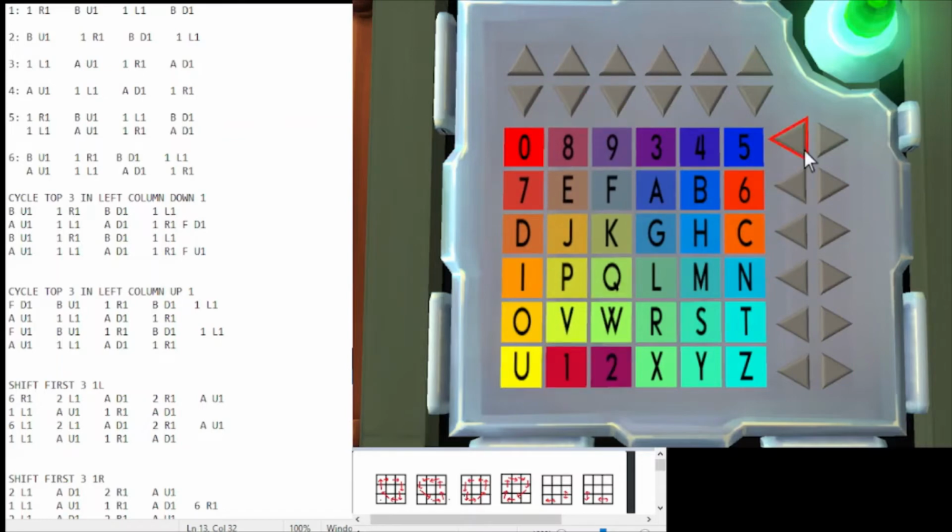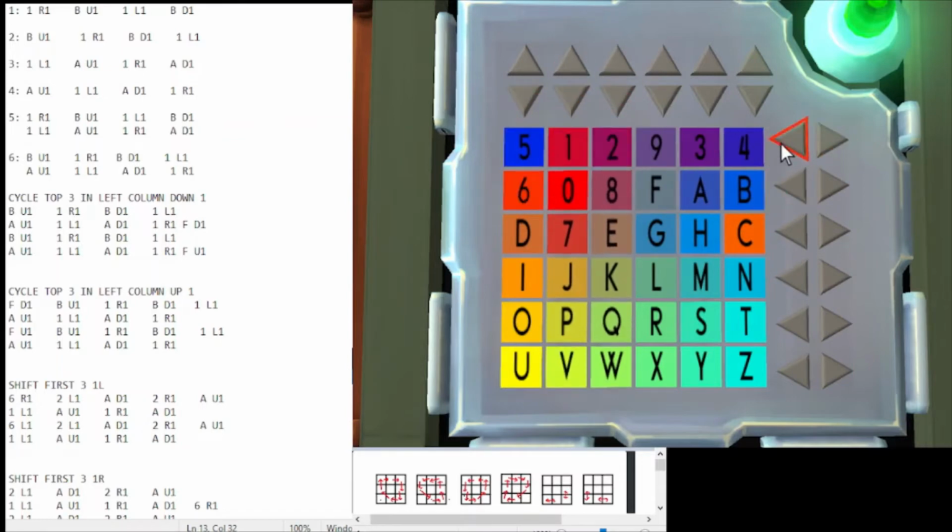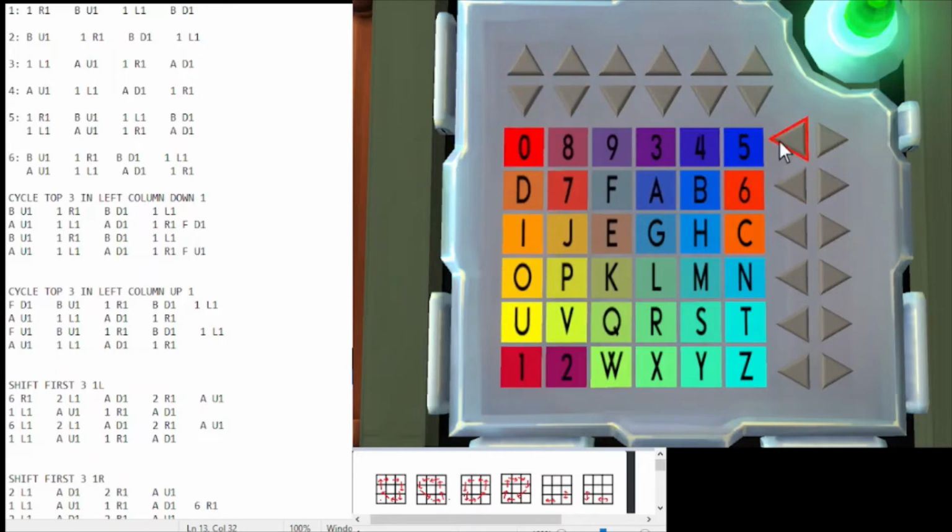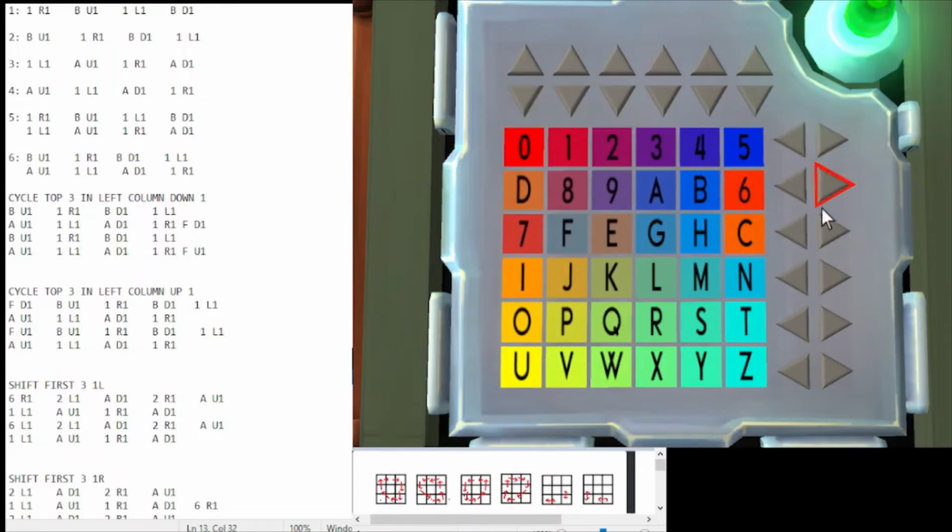So let me demonstrate. That's B up 1, 1 right 1, B down 1, 1 left 1, A up 1, 1 left 1, A down 1, 1 right 1. And then we move this back, so now 6 and C are where they're supposed to be. Everything is where it's supposed to be, except 7 and D, F and E have swapped places. So that's one option, right? Take the pieces that you want to move around, just slide them over into the spots that are affected by the move that you're going to do, do the move, and then slide everything back. That's one perfectly reasonable option.